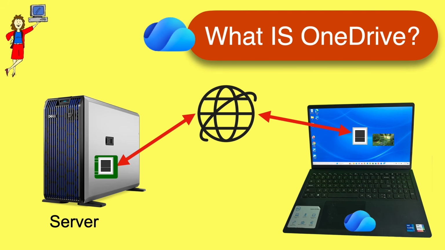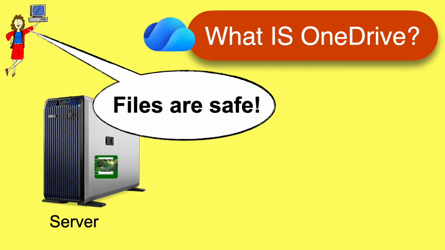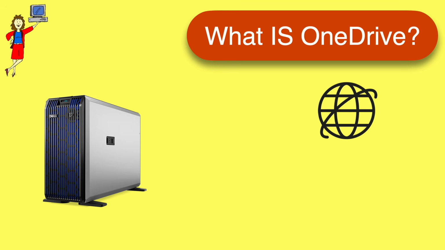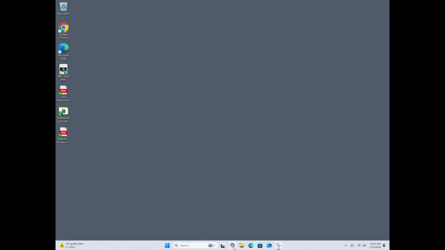When you add, delete, or modify a file on your computer, the changes are synced up automatically to your locker on the server. Those files are now available to you from anywhere and are protected if your computer fails. That server is one of many owned by Microsoft that are always on and connected to the internet. Collectively, those servers are called the cloud. Despite the name, the cloud is just a network of computers connected to the internet, storing and retrieving data. And your OneDrive account is your personal locker in that cloud.